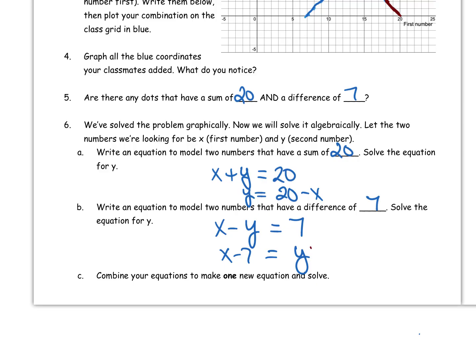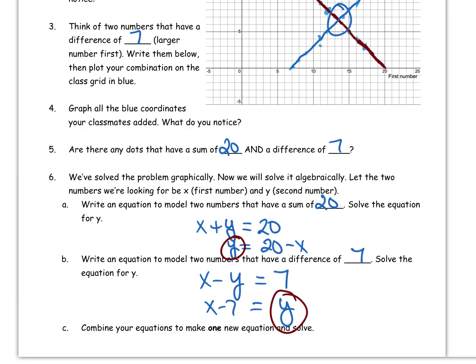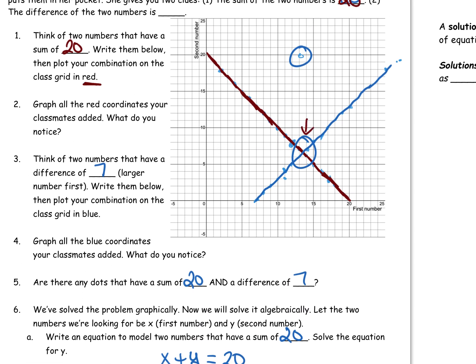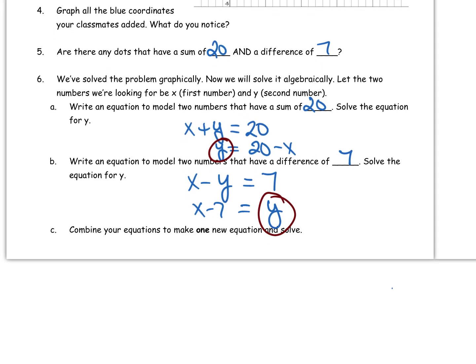Okay, what I really want you to notice is look what both of these equations equal. They both equal the same thing, don't they? Though that y we are looking for is this y value right here. And they both equal the exact same thing. Y is the same, right? Y equals y. So now they want us to take those two equations and put them together to just be one equation. Well, if this equals y and that equals y, can't I just make this equal to that?